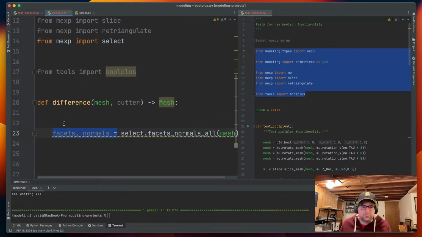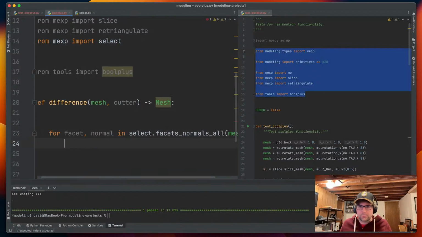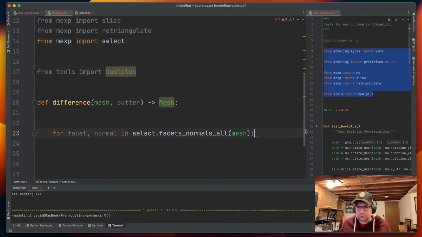Okay, so for facet normal in, okay, so we're going to set up a transformation of the cutter and each facet into a coordinate system where the normal of the facet is going up in the z direction.